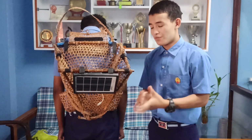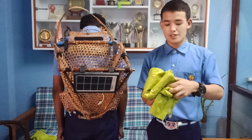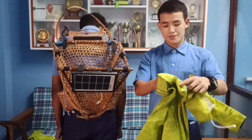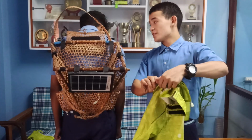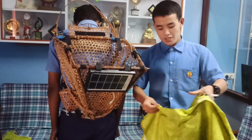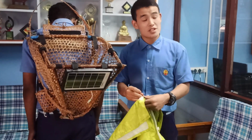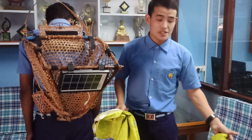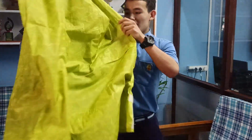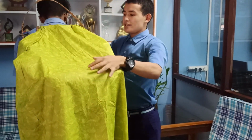And the fourth feature is that we added a rain cover to resolve another problem faced by the women. It will be added here and set on the water material beside the basket. As we know, in the northeast area, in Arunachal Pradesh, there is rain in every month, and because of that they couldn't complete their work. So seeing this problem, it will be just like this.